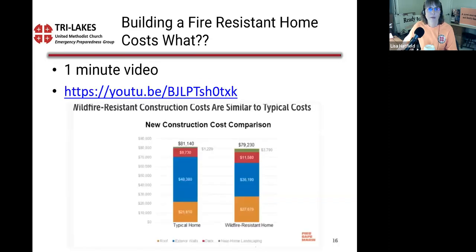All right. And building a fire resistant home, people worry that it's too much, but he whizzed through all the numbers here, but if you really plan ahead, you can make it a very affordable decision. And a lot of what we're going to talk about is free or costs $3 to go buy some caulk, or moving your patio cushions inside until you're going to sit on them. Those are all ways of doing home hardening also.